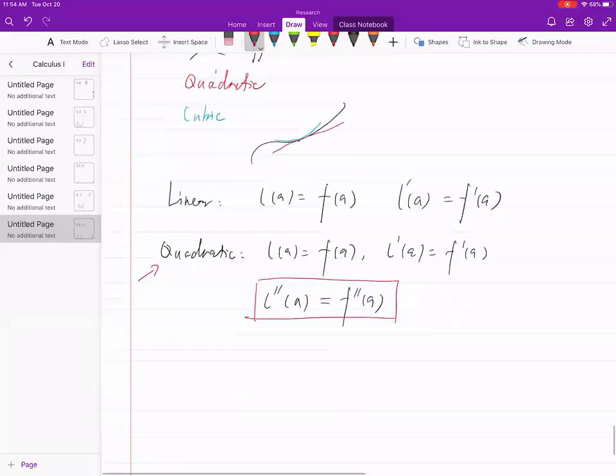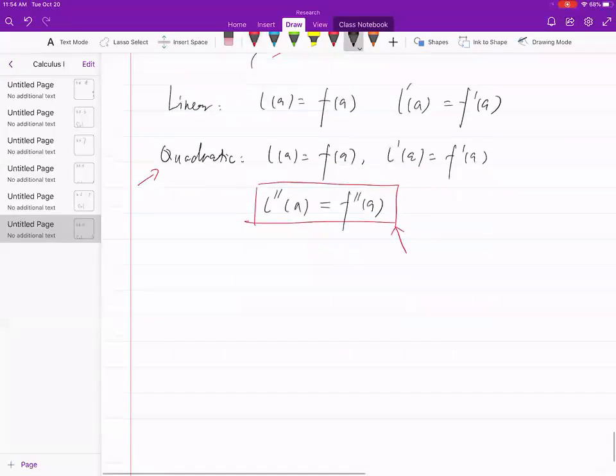Okay? Why can quadratic do this and linear cannot? Because if you take a line, what's the second derivative of a line? What's the second derivative of the line 2x plus 3? 0. However you pick the line, your second derivative is going to be 0. There's no way you can change the second derivative. Make sense so far? But for quadratic, you can. Of course, quadratic cannot do the third derivative. So do you see the advantage here for cubic?